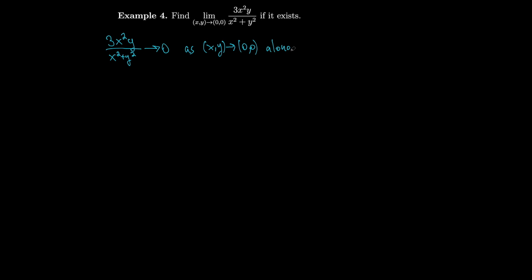along y equals mx, the y-axis, y equals x squared, x equals y squared, and just about any other path you could think of, because it turns out that this limit actually is 0. But we have to actually justify that somehow. So we can either use some limit laws if we can think of how, or we can just go back to the definition. So let's try using the definition first.